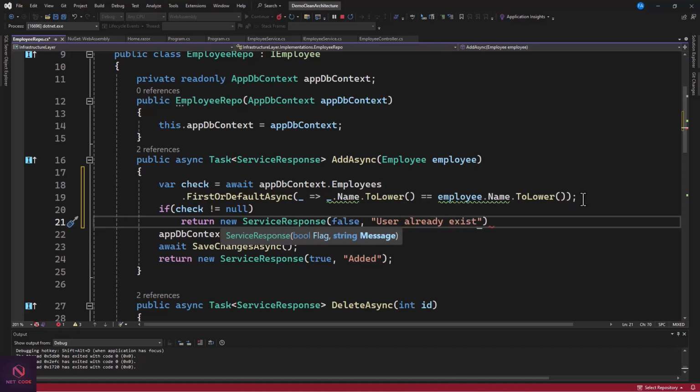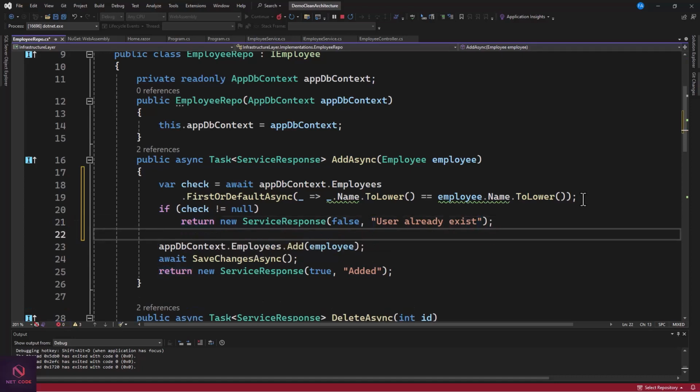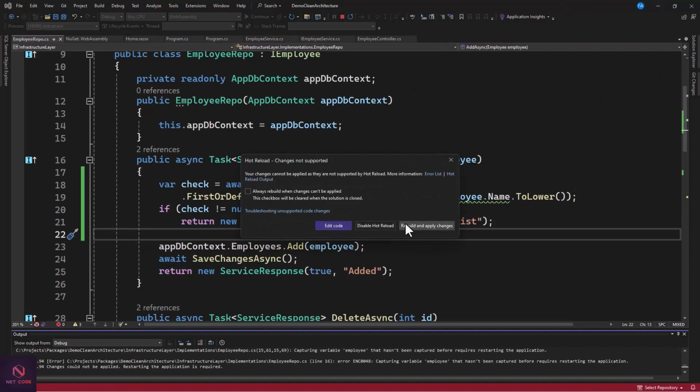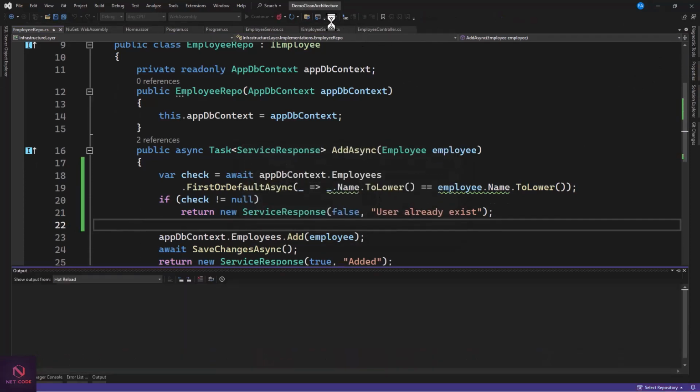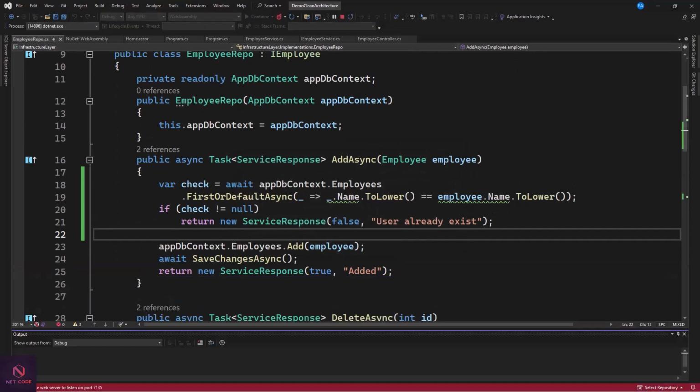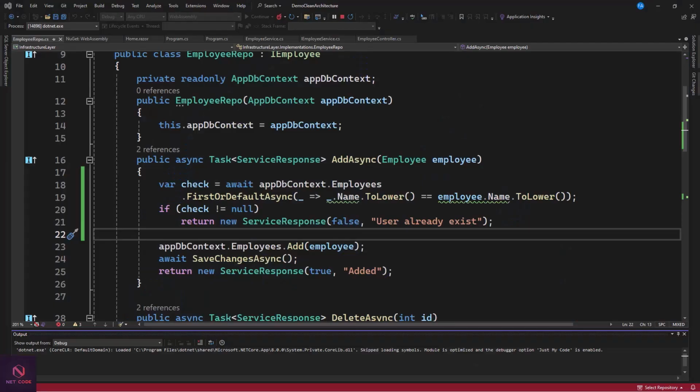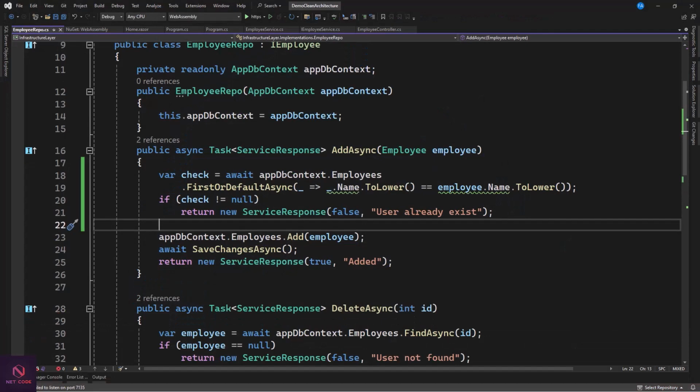Now let's do this again. So we have to rerun this. Let's stop all this. I want to stop them. Okay, then let's stop the API too. Now let's do it again. So we're going to build all together.